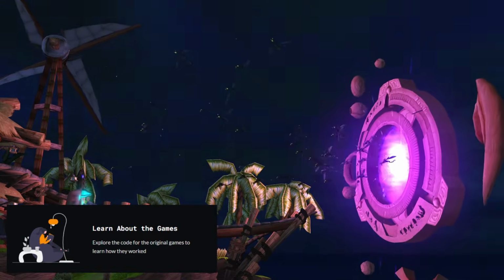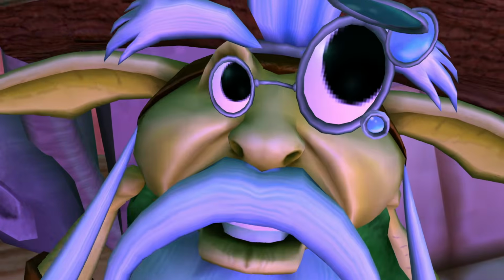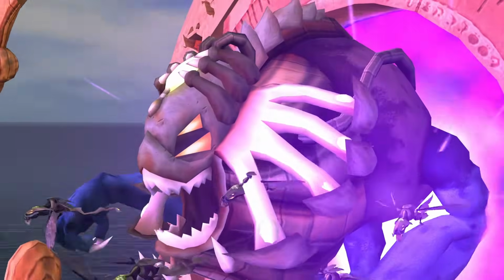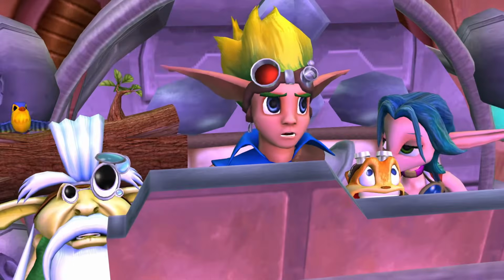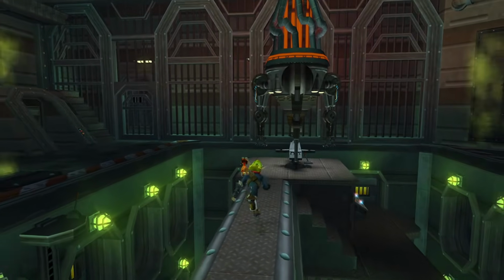So obviously there are going to be small little bugs here and there, but as you can see from this gameplay footage, this looks absolutely beautiful. Much like the first Jak and Daxter did. The first Jak and Daxter looked fantastic on OpenGOAL and really on the console as well. But as you can see here, all the effects are in place.